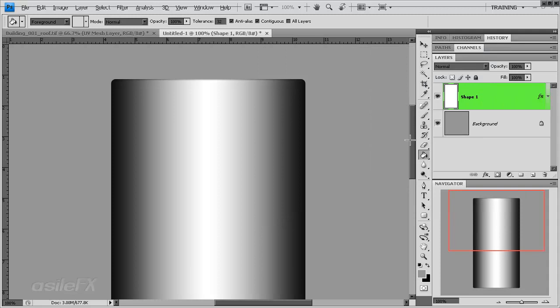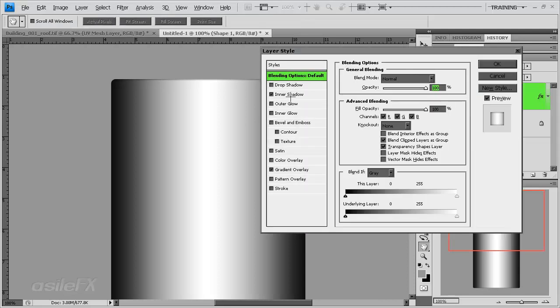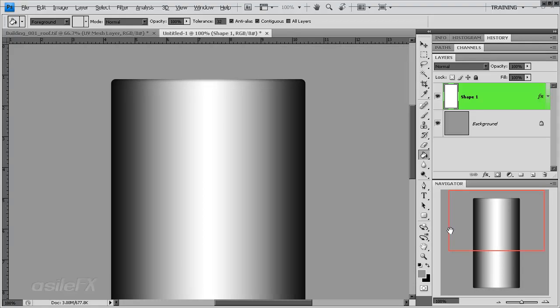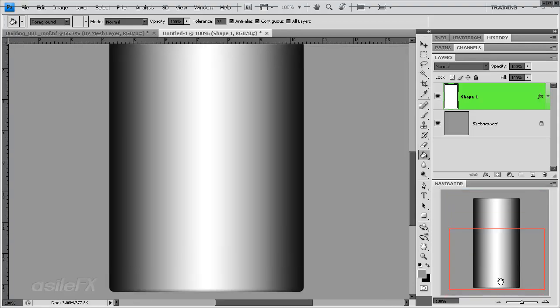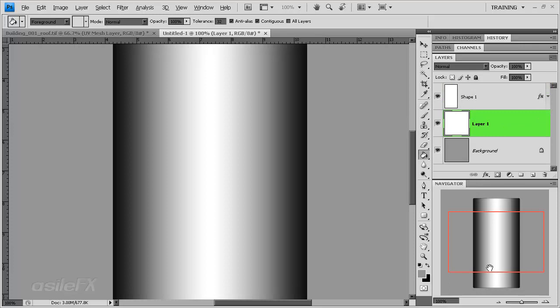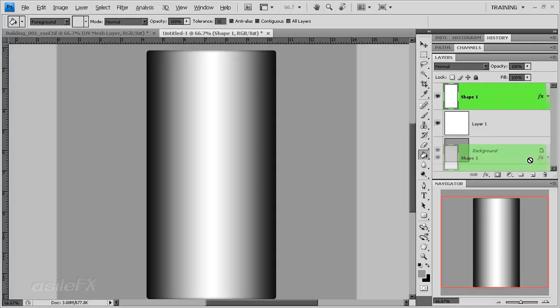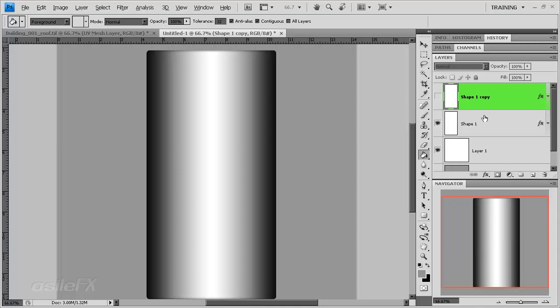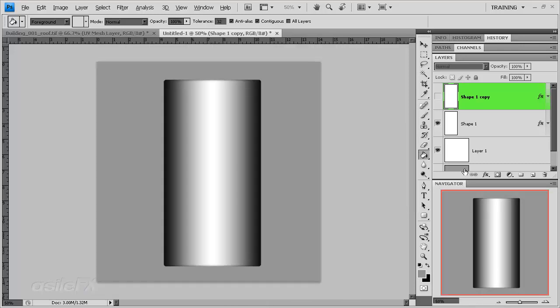And now I'm really going to be reducing the overall scale of this, so this edge might not even show up, but I do just want to have it there in case we end up needing that extra bit of detail, because it might be able to pull a little bit out of it. So I'm going to add in another new layer and just drag that layer underneath the shape. I'm also going to create a copy of the shape and turn it off just as kind of a backup. I like to have backup layers so I can go back and reuse them, because we are going to be reusing that to create other tiles.